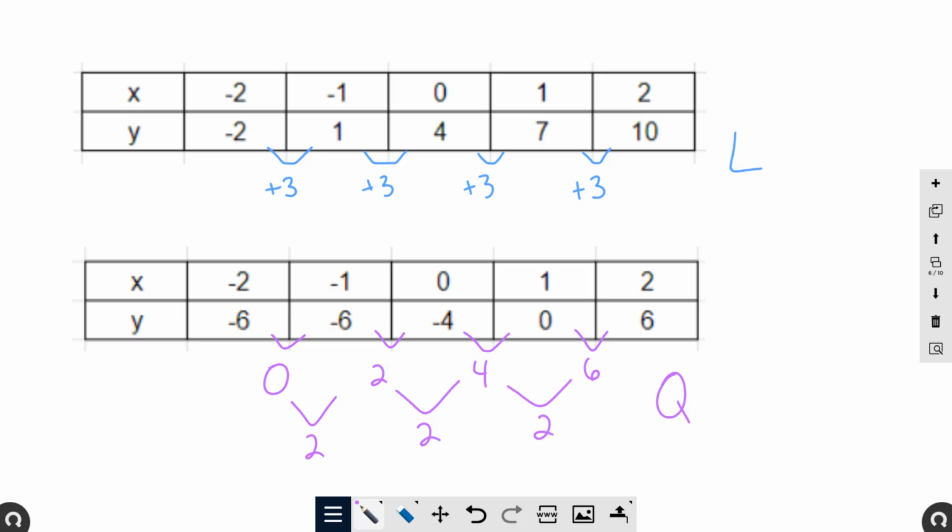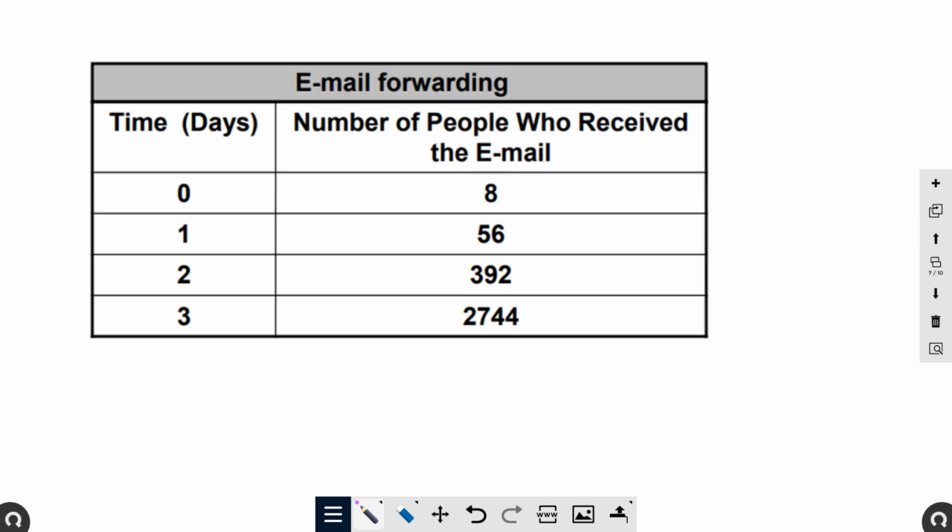So what happens if there is a really funny text message or Snapchat thing? You're going to share it with your friends, right? And what are your friends going to do? They're going to share it, and they're going to share it, and they're going to share it. So that's kind of what this email forwarding is, you can think about sharing your Snapchats or whatever you call them, reposting, clicking. I don't know. Copy down the table. Again, you can call this X and Y instead of using the titles.